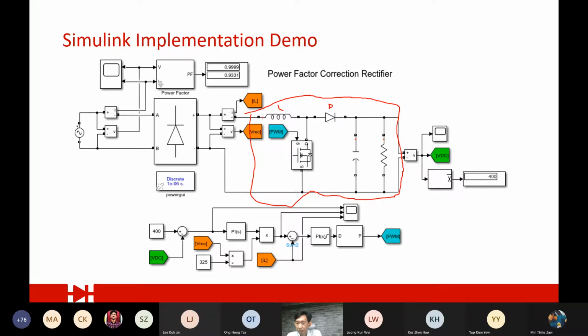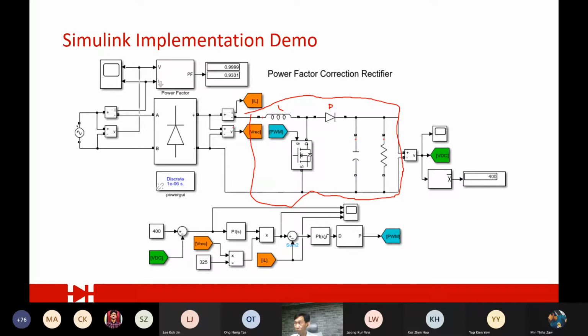Yes, you are correct, Matthew. So you can see it's actually a boost converter. We have an inductor, a diode, and a switching transistor.